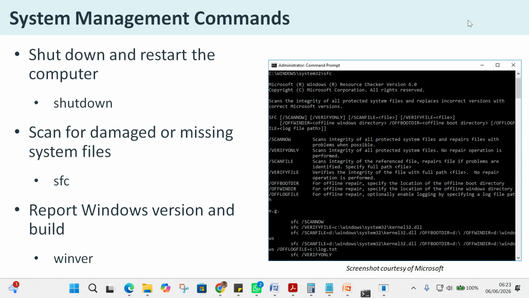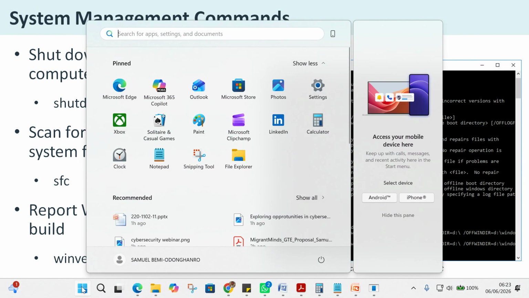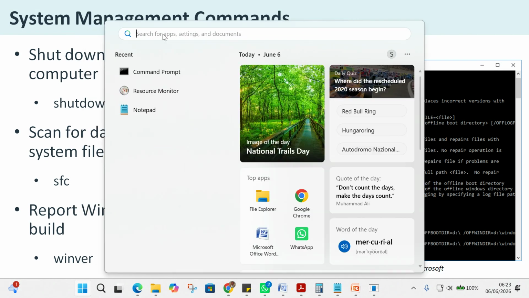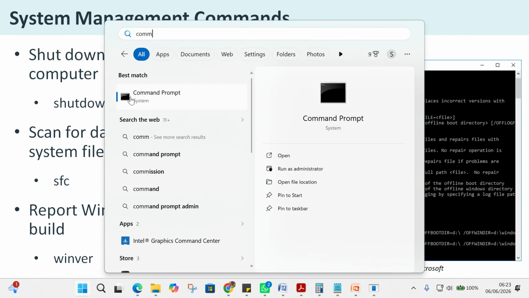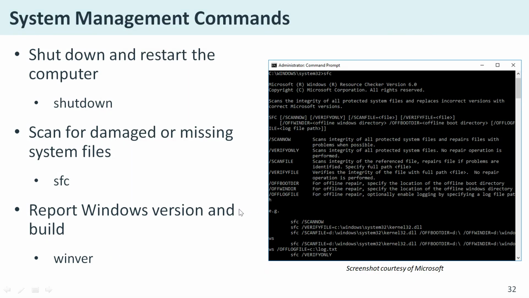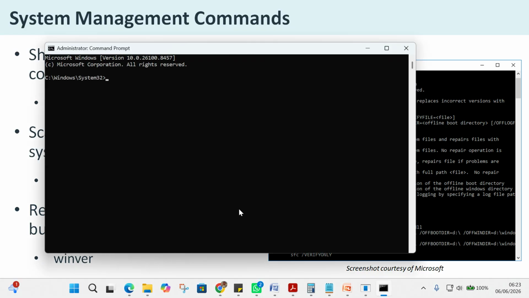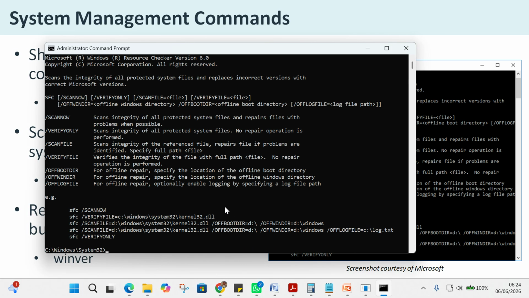How do you do that? Let's go back. If you go to command now, here we are. This is command, right? So you type command, right click on it, and run as administrator. See, run as administrator. Now we can type SFC. See, it has given us options. So look at all of them, you can read about the options. Take a look: scan now.